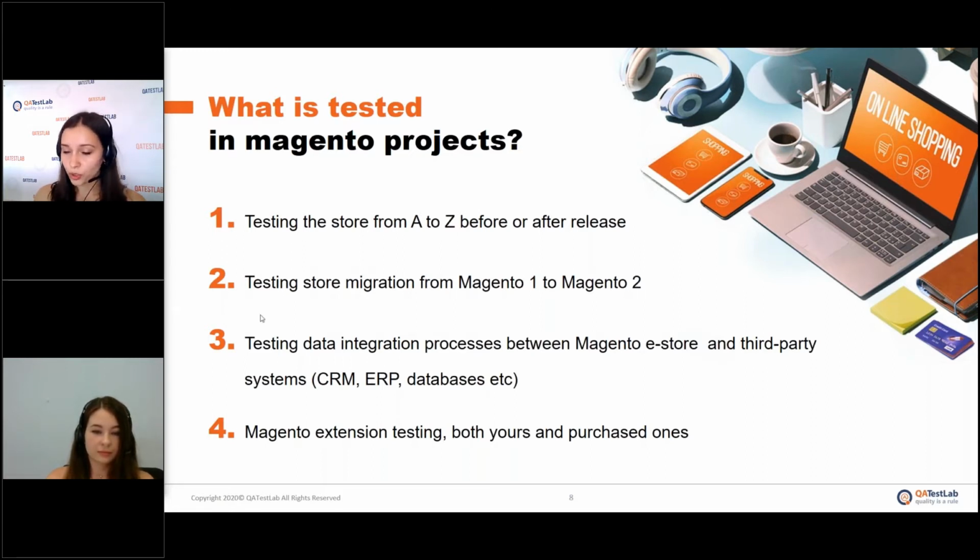The fourth option is testing of Magento extensions. If a client wants his store to have additional promotions, push alerts, filters, etc., he can purchase a ready-made extension and not ask the developers to create it from scratch. That's why some companies are creating such extensions by uploading them to the Magento marketplace. For such an extension to be accepted, it must also be of appropriate quality. And therefore, in such cases, a testing team is also involved.